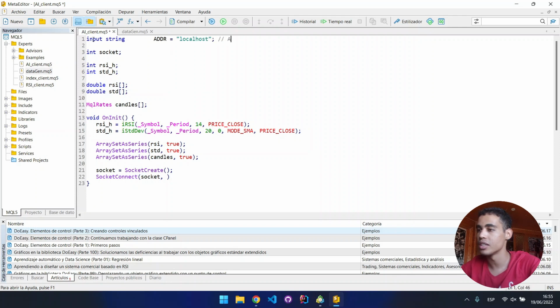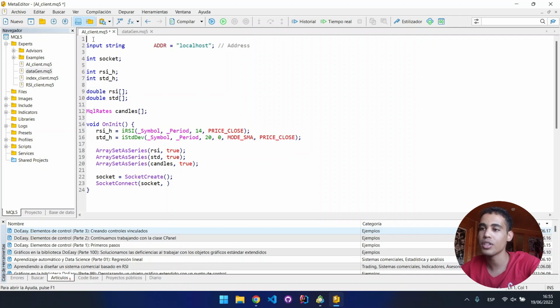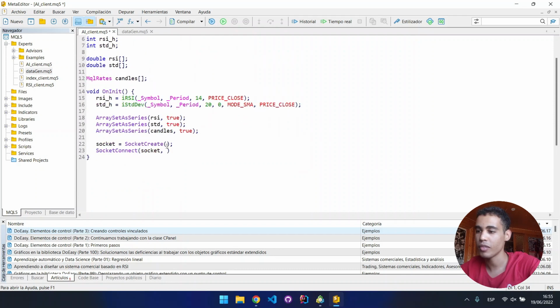Perfect. We are also going to put here a port, and the port is going to be 8688. Perfect. So here it was asking us for the server, and we have to put the address, then the port.